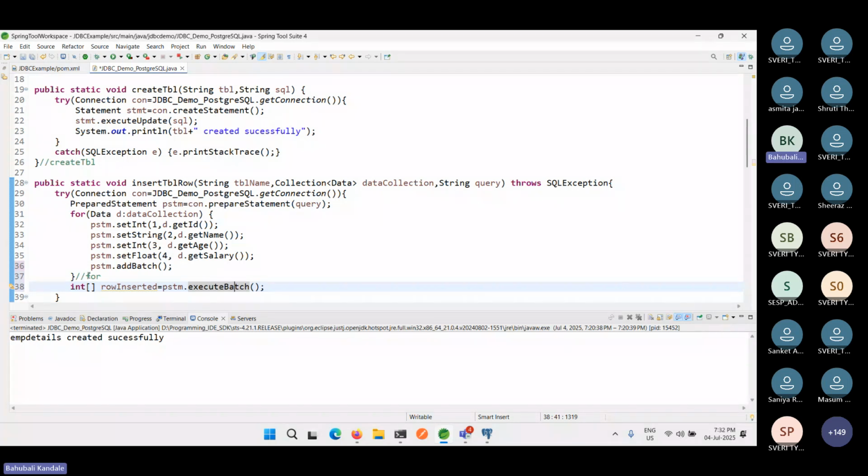It shows the rows inserted, the number of rows inserted. It's a returned array type. So we can acknowledge the user with rowsInserted dot length. So that's the number of rows inserted within our table.